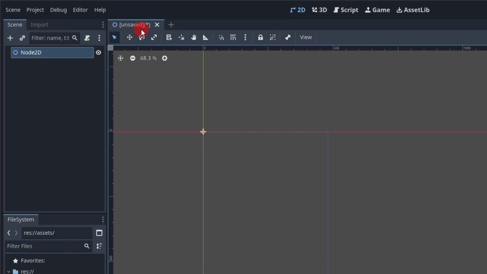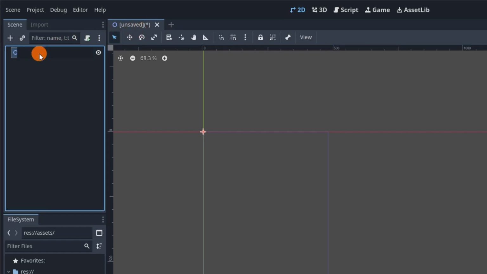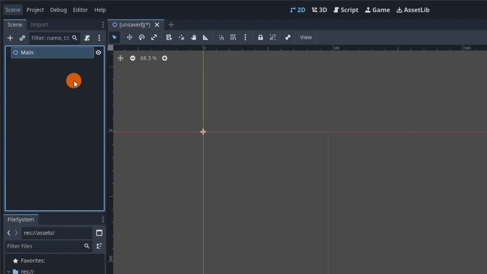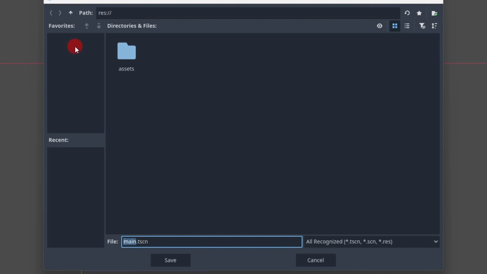To save the scene, we should first give it a proper name, which we can do by double-clicking on the word Node2D in the scene panel and typing something else. Let's call it main. And to save the scene, we can go to Scene, Save Scene, or use the shortcut Control or Command S. And now we have to choose where in the project to save the scene file.